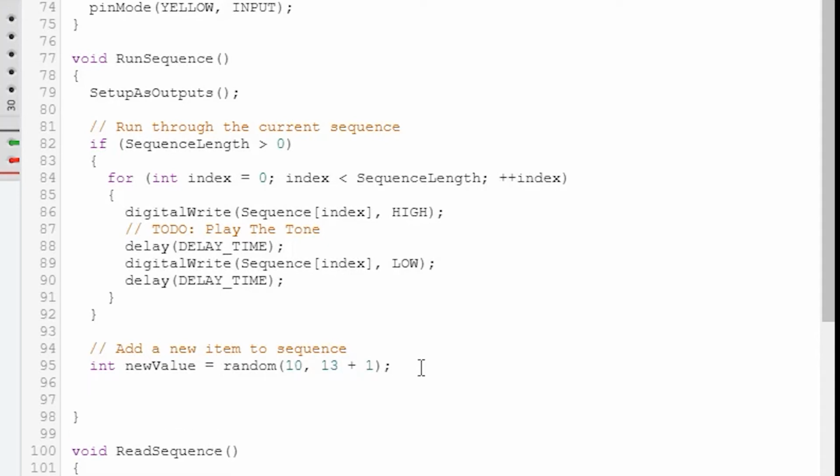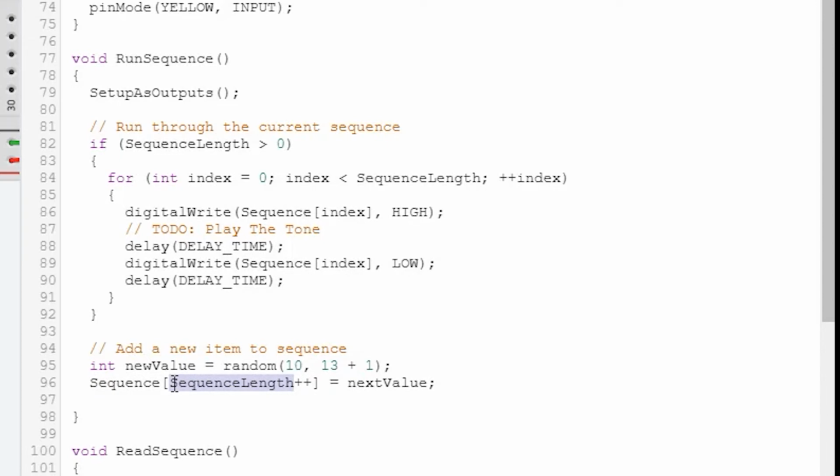Okay, after I got this random number, I'm going to say sequence length plus plus equals next value. And what this is doing is I am storing into our array at the next available spot.